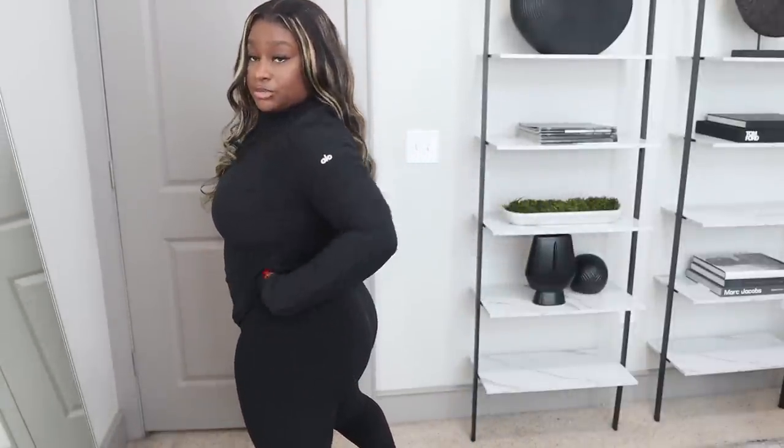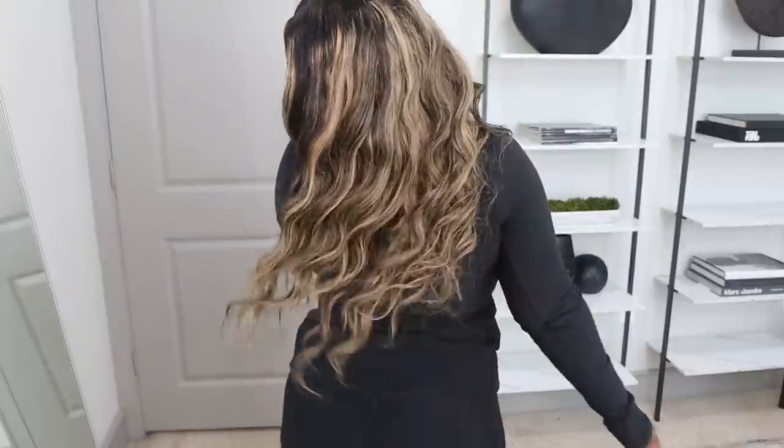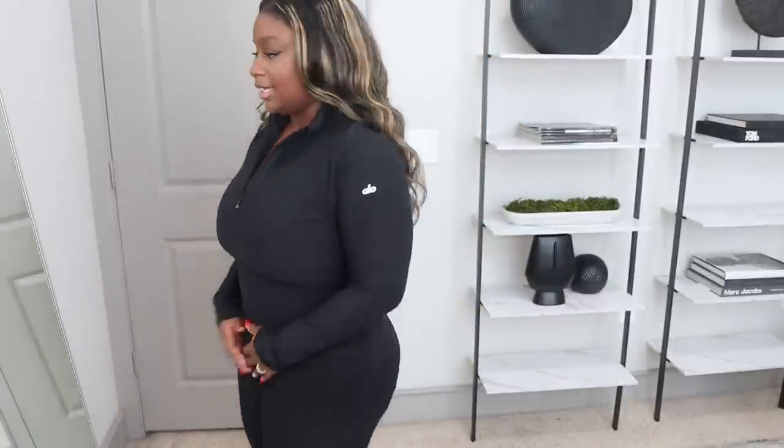I think it lifts you too. Girl, my booty looking good. Yeah, this is cute. I love it.